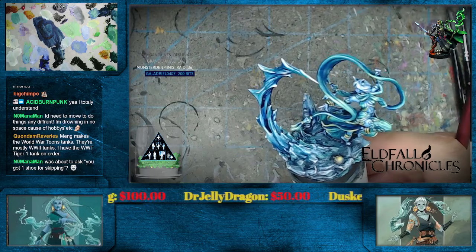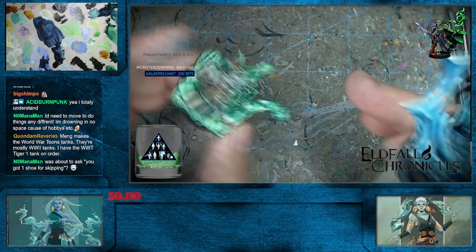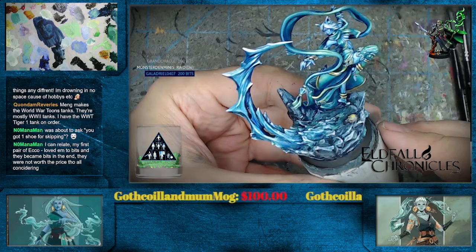Inside the phthalo green that we're using here to get those turquoise, that's the same phthalo green that we used here that we matched up with the fluorescent green, to create that lighting effect. Same phthalo green that is in this miniature. Both of these are actually Eldfol Chronicles miniatures. I think that's what these are, Merrells.